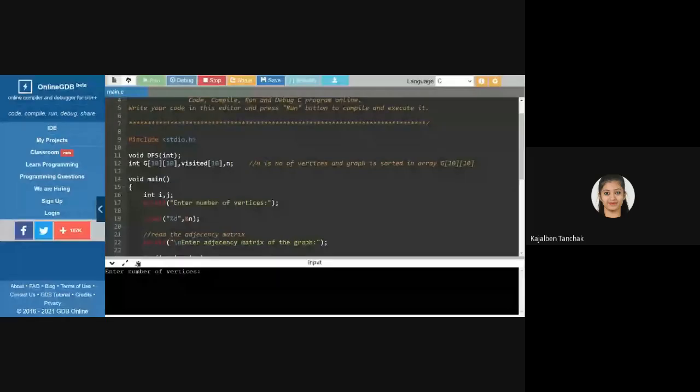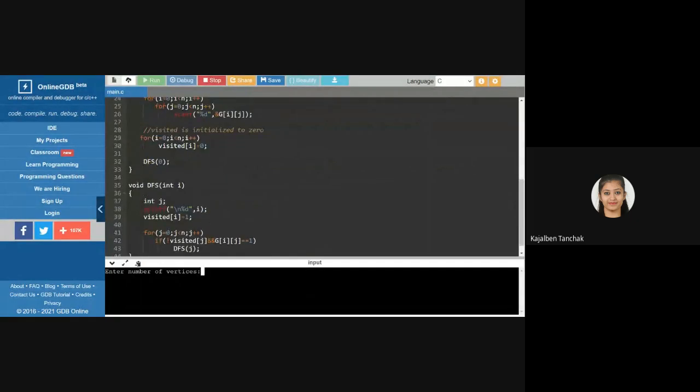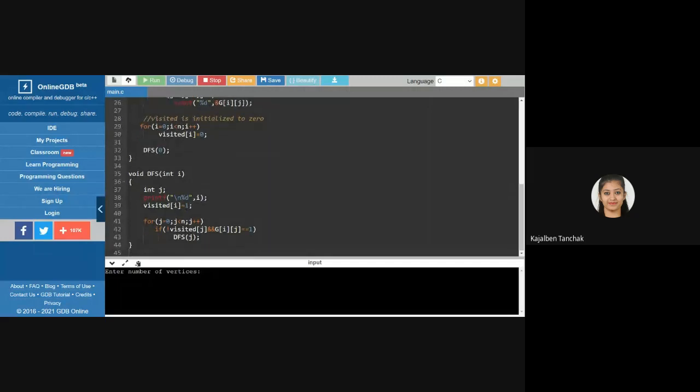See, this is the DFS function, and a graph. We will store the adjacency vertices, the visited array, ask the user to enter the number of vertices and the adjacency matrix, and then initialize all the nodes to 0. We will start with any source node you provide here. This function will be called. First, you will print the node. Then from i, you will mark it as 1. And from i, you have to find the adjacent vertices. If it is not visited and if there is a direct edge, then you will call the DFS function again.